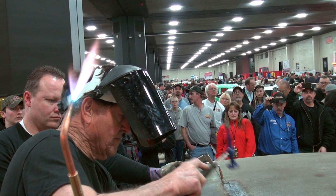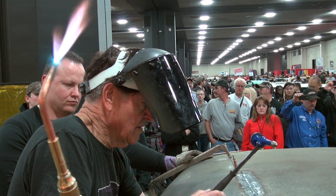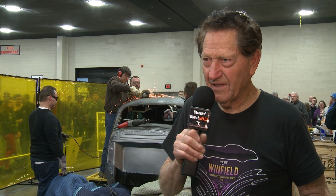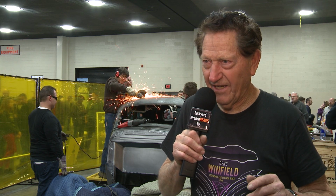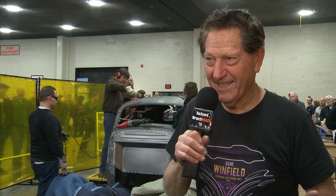When I was young, my first car was a '28 Model A coupe. I didn't know what to do with it. I wanted to change it a little bit. I realized that I wanted to be different, but I didn't know what to do. So I put an antenna on it so I could have a foxtail. Didn't have a radio, but I had an antenna with a foxtail because that's what we did at that time.